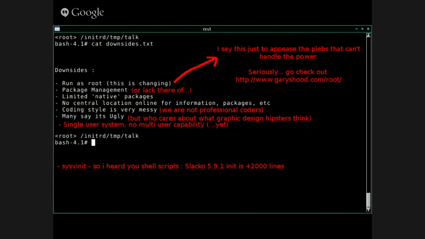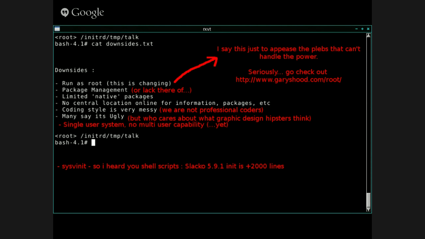Historically, the reason that Puppy ran as root is because it wasn't focused on the hardcore user. It was focused on, my grandmother wants to get online, wants to watch cat videos on YouTube, wants to send emails. I don't want her running Windows. I want her on a system that I can easily maintain, easily edit, and I want her to run Linux. So I can simply take Puppy, install it, and run it.